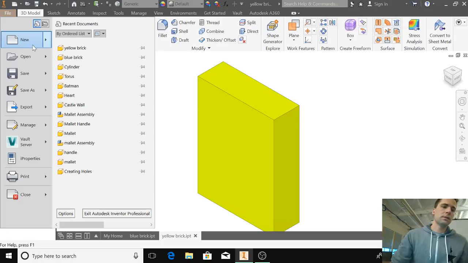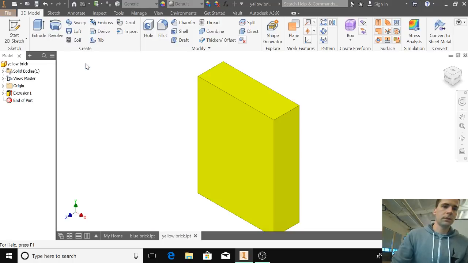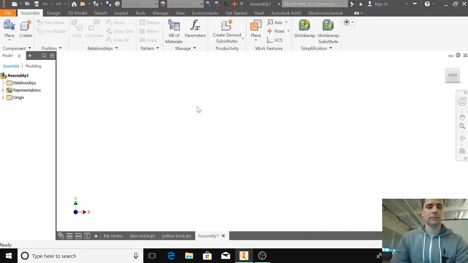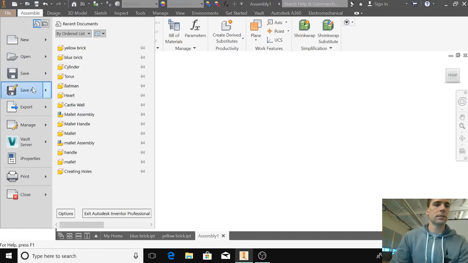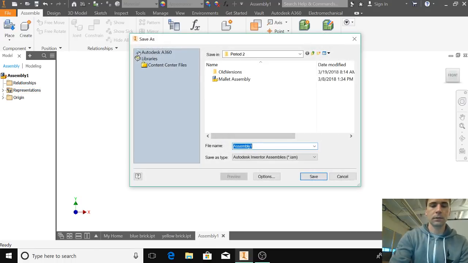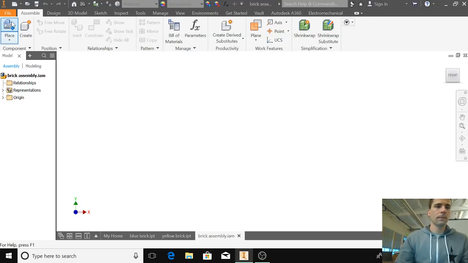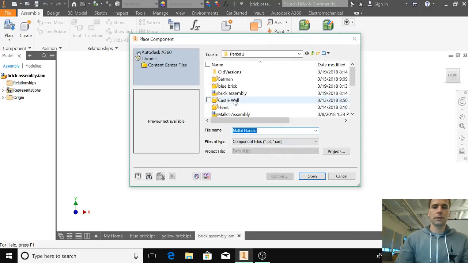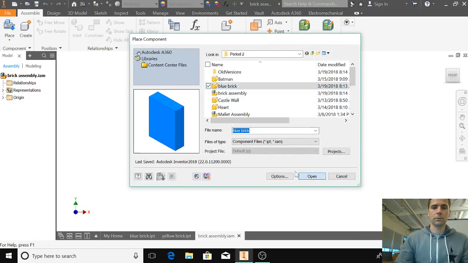Now I'm going to open an assembly file. So new assembly file. And we'll save as brick assembly. And then we're going to place some bricks. So blue brick, open.